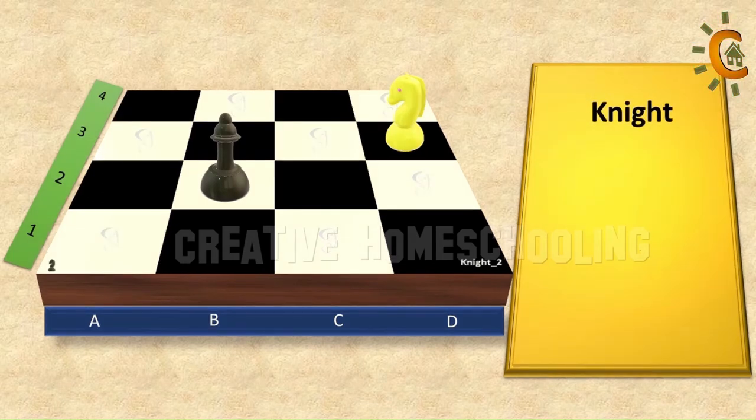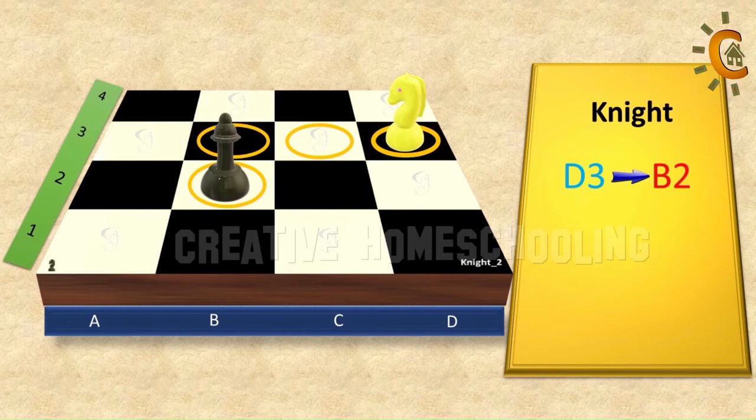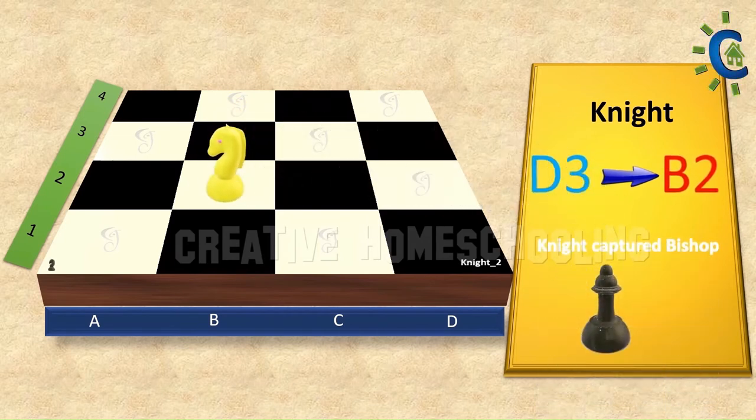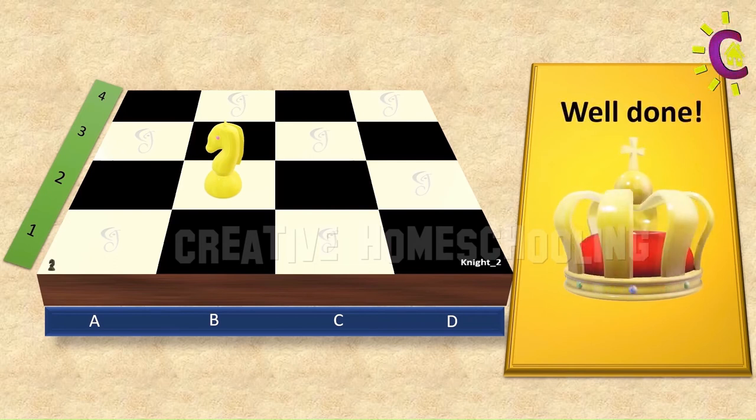As you know already, the knight can move in an L shape. That means the knight can move two squares in any direction, vertically followed by one square horizontally, or two squares in any direction, horizontally followed by one square vertically. Now, in this case, we can capture the bishop in the very next step, as it is in the range of our knight, which is two squares horizontally followed by one square vertically. Correct. So, let's move the knight from D3 to B2 to capture the bishop. Correct. Now that we have captured the bishop and there are no other chess pieces left on the board, this challenge is finished.